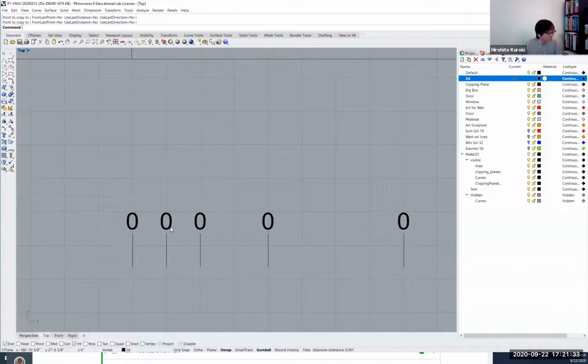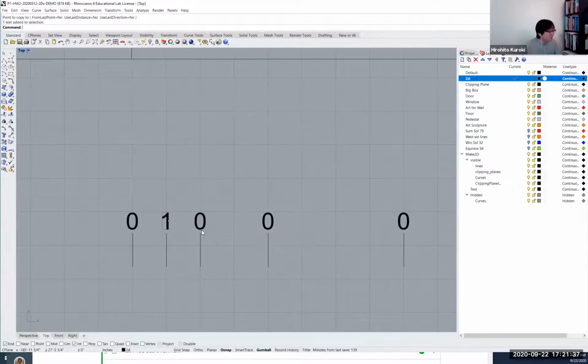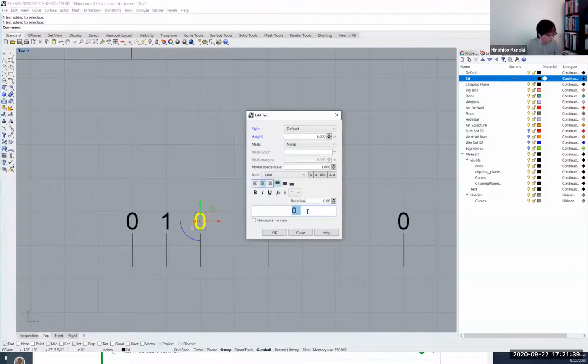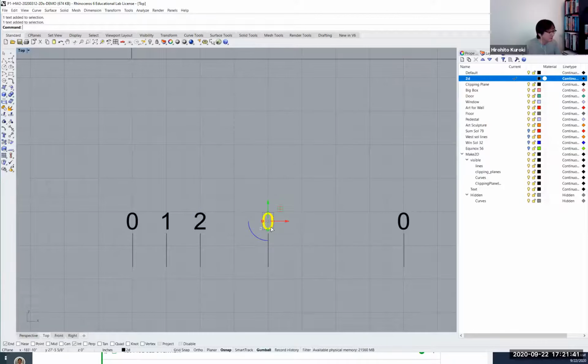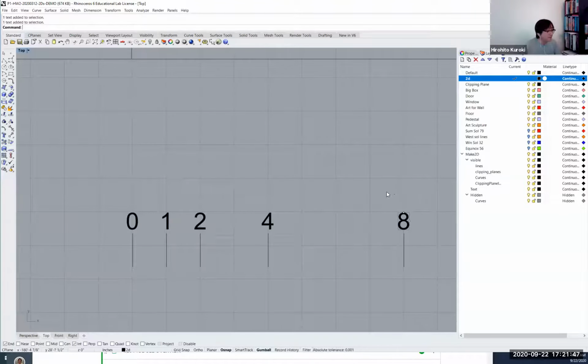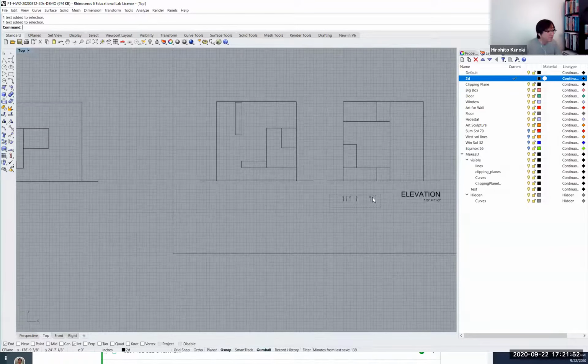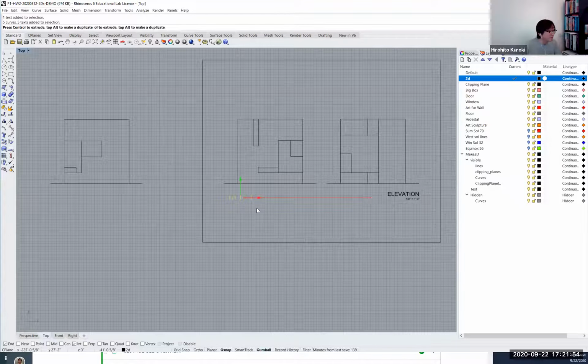That'll give me 0 to 1 foot. So I'll change this to 1 foot right there, and then change this to 2 foot, and change this guy to 4 foot, and change this to 8 foot. Okay. That gives me my custom ruler, which I could now put somewhere on the board, trying to line it up with other elements of the drawings and such. Okay, and that would be enough.